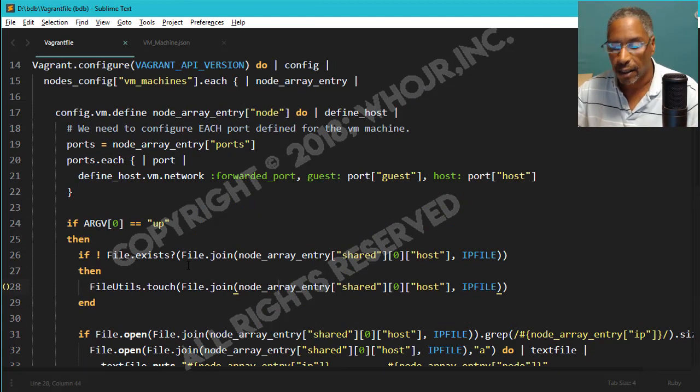So in the next episode, we're going to work on the Linux side. We're going to create the timer unit and the service unit. We're going to create a script to actually process the file and add it to our host file.